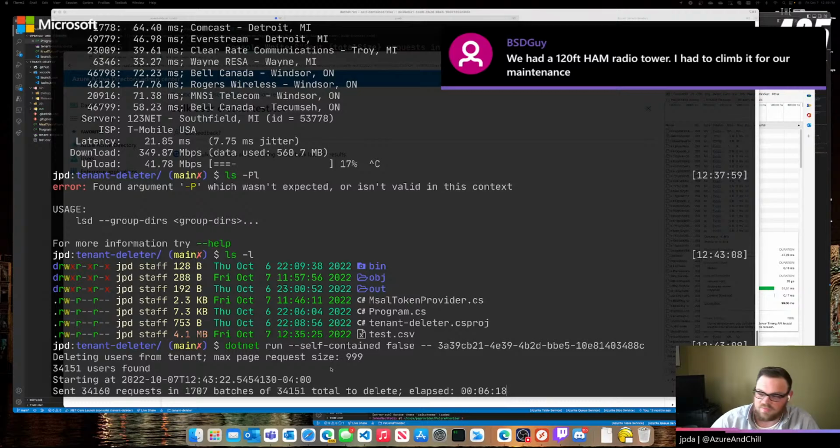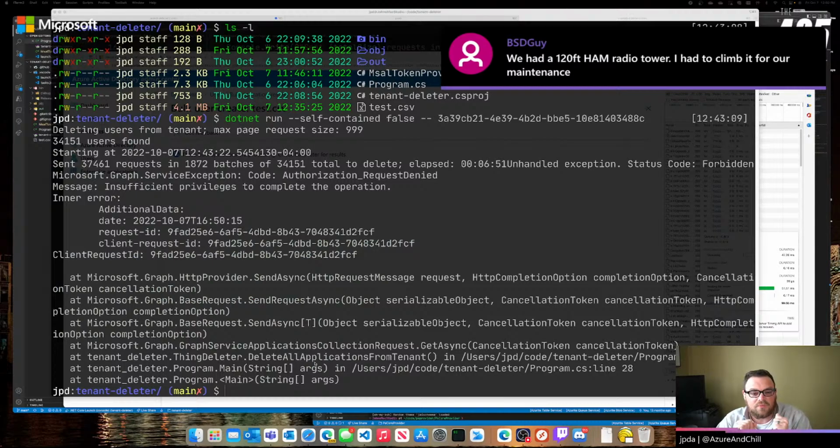Given what we have to work with, which is a fairly stringently monitored and rate limited Graph API, I don't think CPU or memory or disk is getting in the way here. This is purely an API throughput question, and on Graph there are lots of different limits. Some are at the tenant level, some at the app level, and if you're doing multi-tenanted apps, you may find your application has rate limits on it.